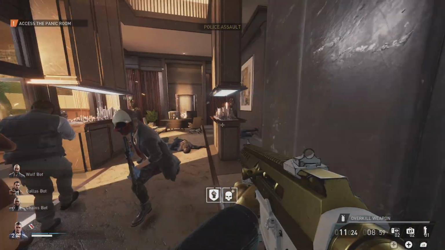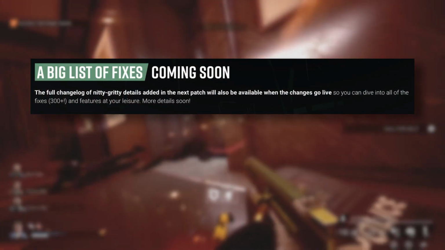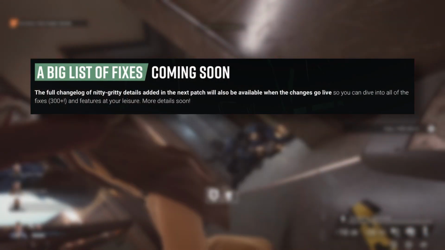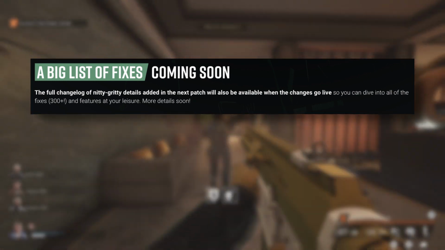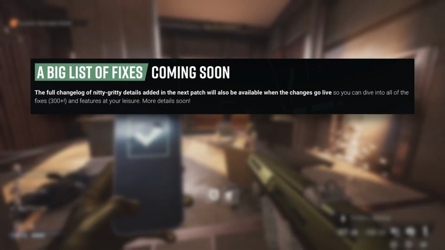And to top it all off, the next update contains over 300 bug fixes, and from the way the blog post is worded, some new features too. It's not worth speculating for now, but we'll take a closer look at those once the patch notes are released.